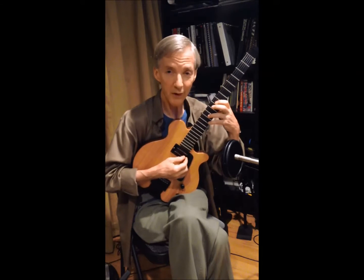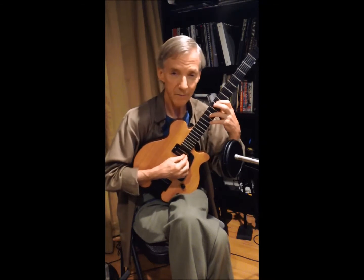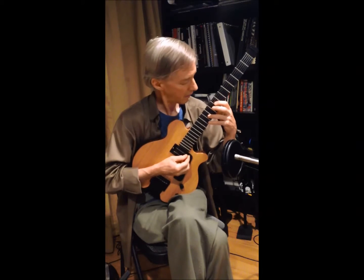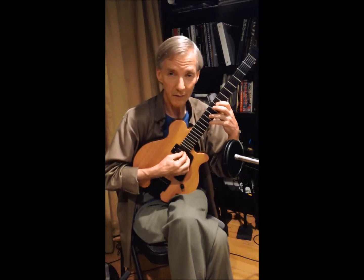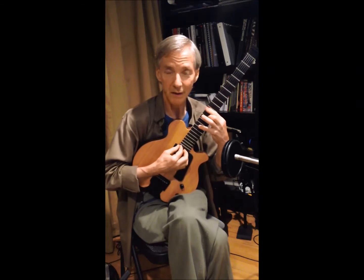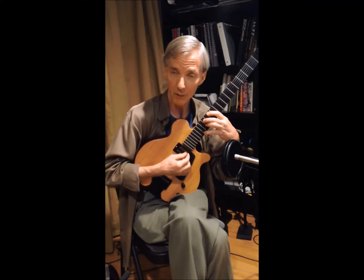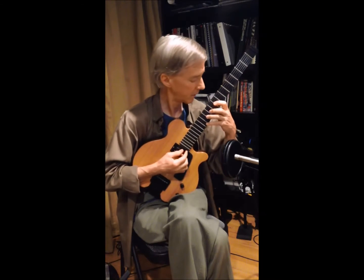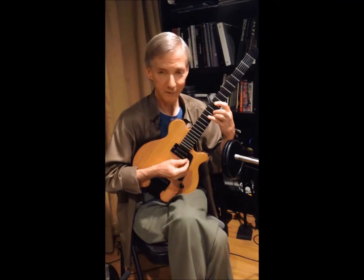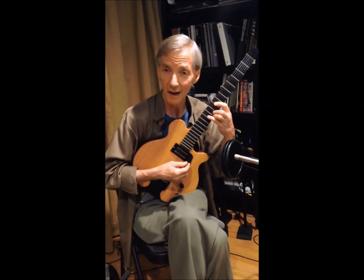Now I'm doing a couple of variations on C. This is a C. These are all dominant chords. This is basically a C7 with a sharp 11. So I'm going from this couple of variations on G major. This is the E flat dominant chord with the third and the 11. Sorry. So this is a pretty stock sounding C7. It's got the sharp 11, the 13, and the 9 on top.